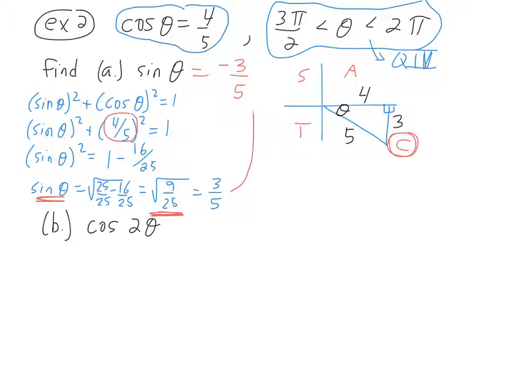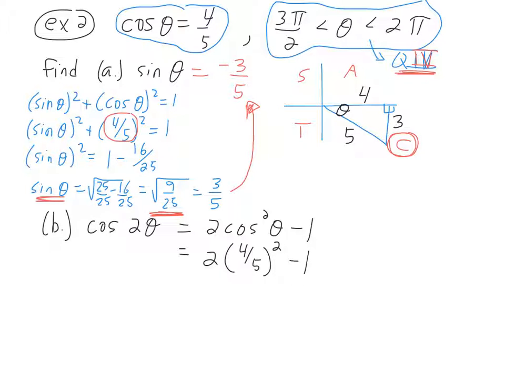It's very tempting to think that's the final answer, but once again, you have to recognize that we are in the fourth quadrant, and that means that sine is going to be negative. All right, so cosine of 2 theta. Again, you have 3 formulas to pick from. This time, let's use the 2 cosine of theta squared minus 1. Again, doesn't really matter. So the cosine of theta, we know just from the givens, that's 4/5, squared, and then minus 1.